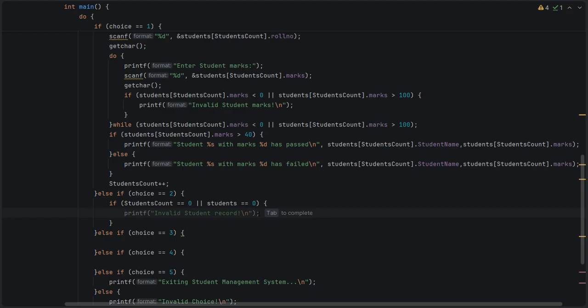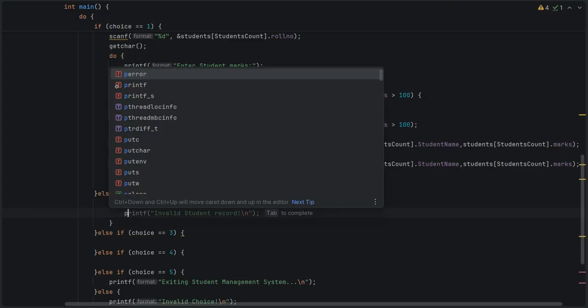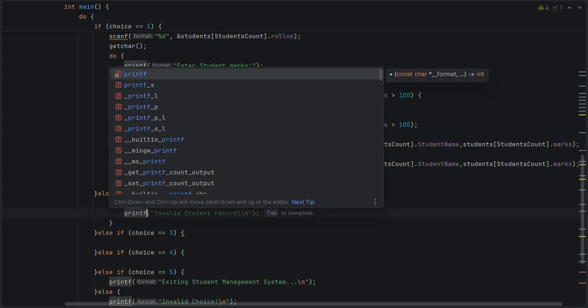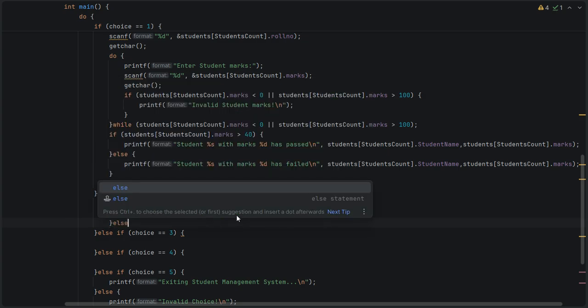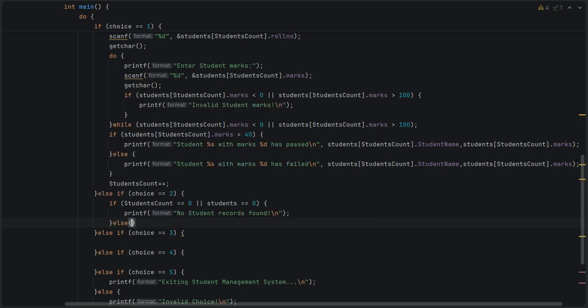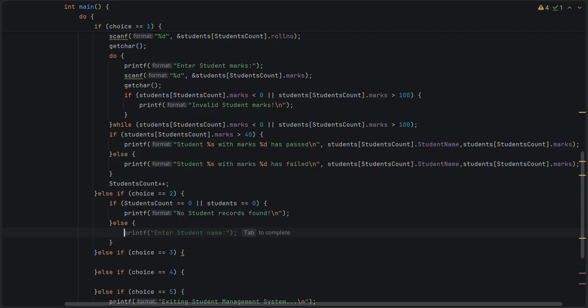If student is equals to 0, then we have to print an error message saying that we don't have any records. Let's say no student record found. Else, what if we have the records? Now if we have records, we are going to display them.